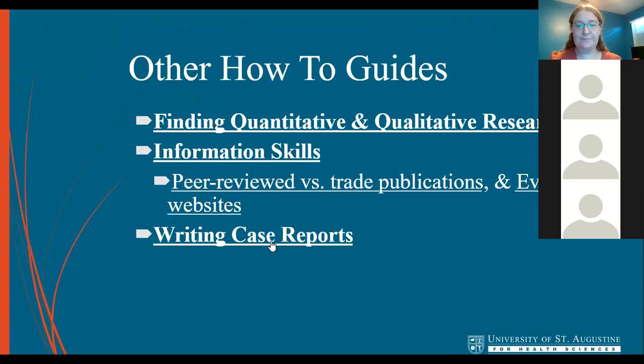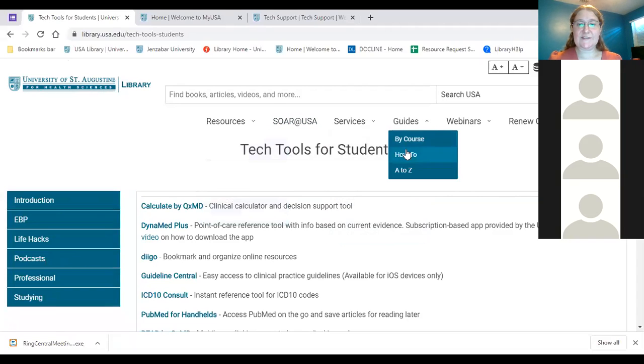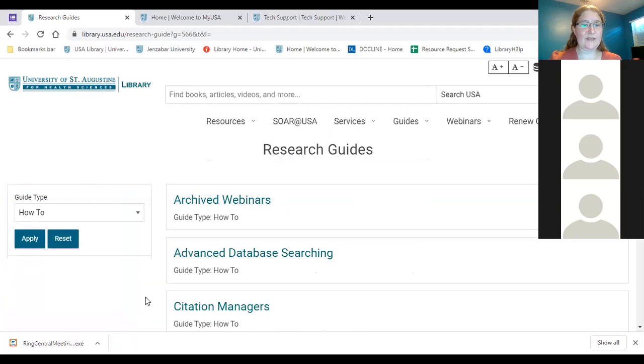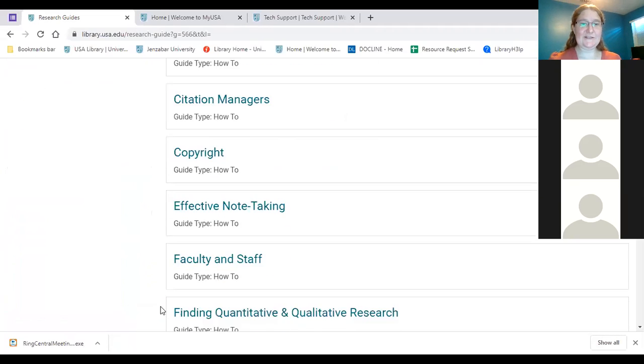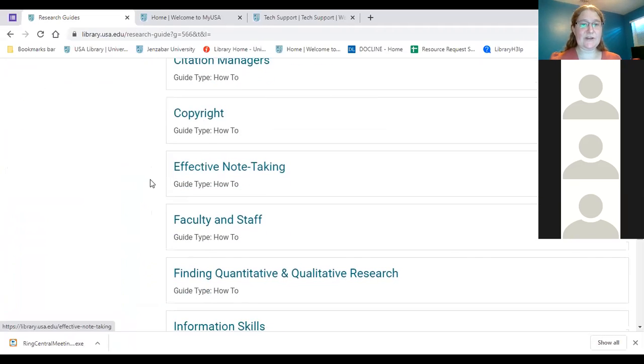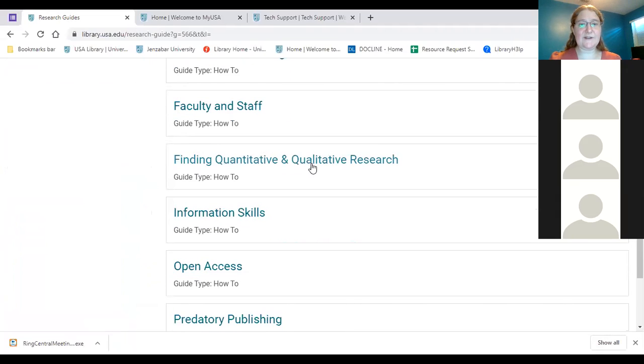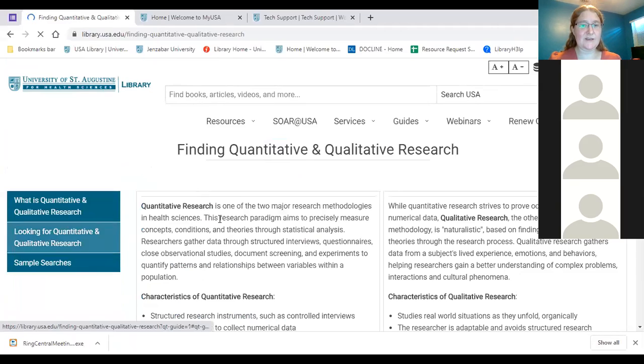Let me show you where they are. So we're going to go to under guides, how-to guides. All right, and then we have like a ton of stuff on here. So copyright, if you want to know about copyright guides, again, finding quantitative versus qualitative research guide. And it goes into detail, so that should help.